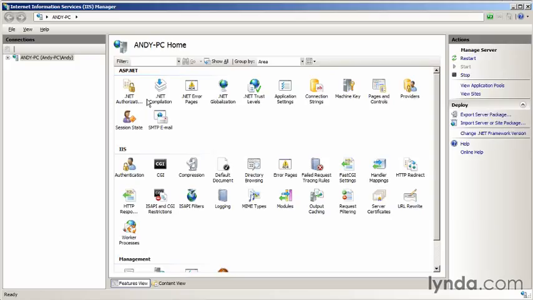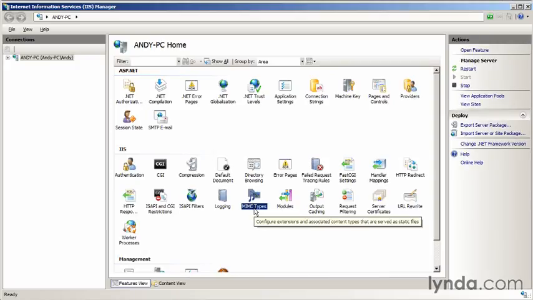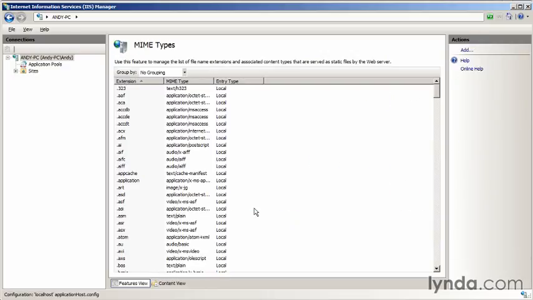Back in my IIS manager, there's an option here for MIME types. I'll just double click that. I've set this up already. I've set up a MIME type so that any file that has the .appcache file extension has this MIME type, text/cache-manifest. You must do that.